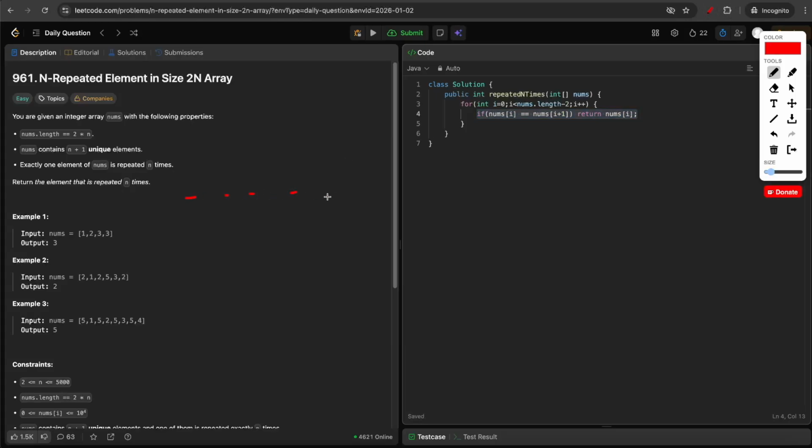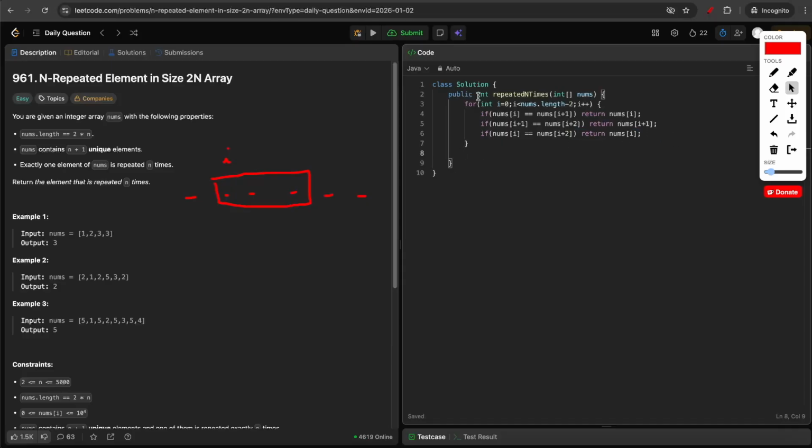Let me just visualize it. Suppose this is our i. This is what we are checking: i+1, i+2. In this 3-element subarray, we just need to check if any element is repeating. So this is the case where i and i+1 are repeating. Now let's write a case where i+1 and i+2 are repeating. In that case, I'll just return the repeating element, which is nums[i+1]. And finally, the last case, i and i+2, if they are repeating, so if nums[i] equals nums[i+2], I'll return nums[i].